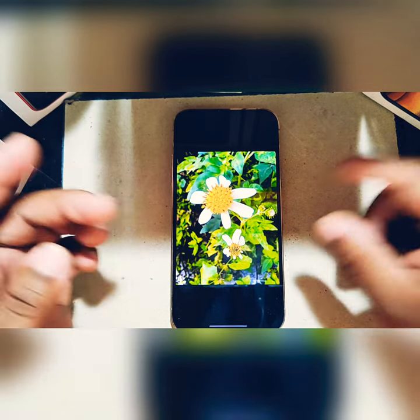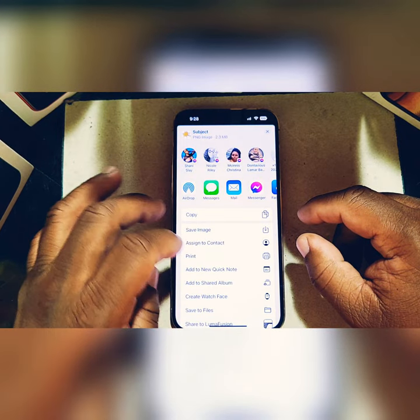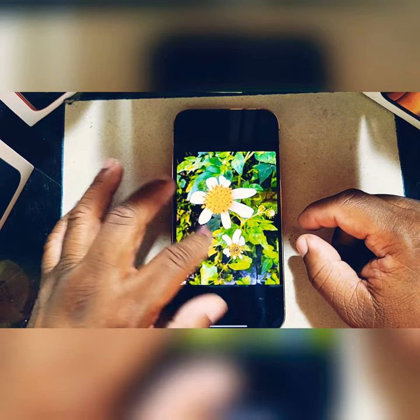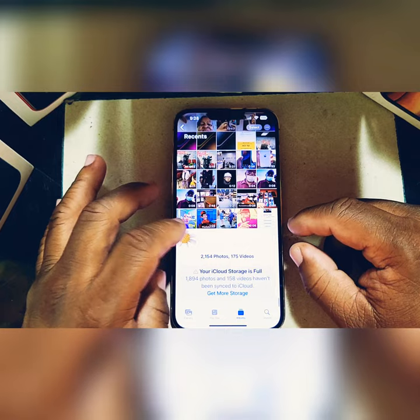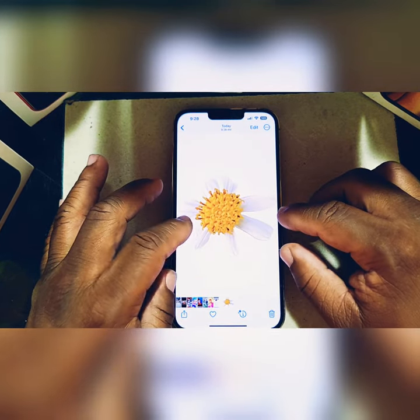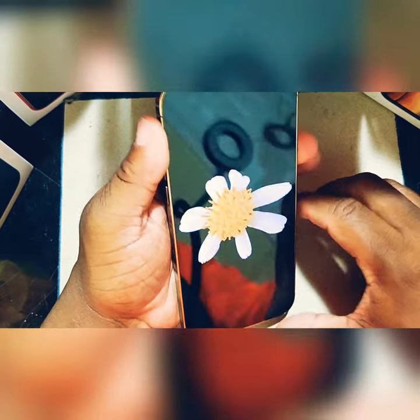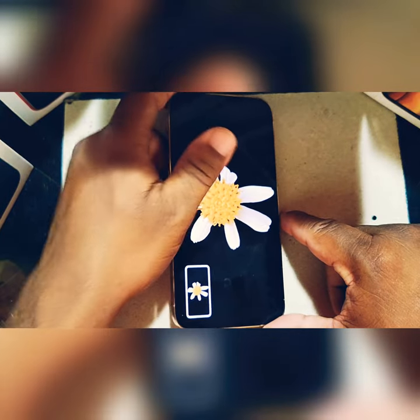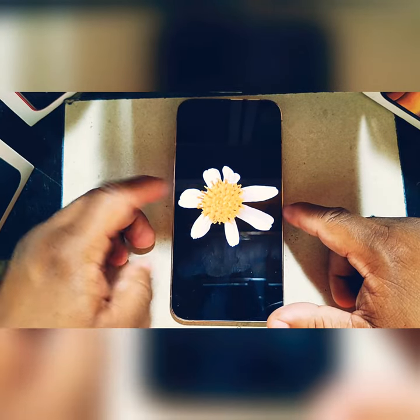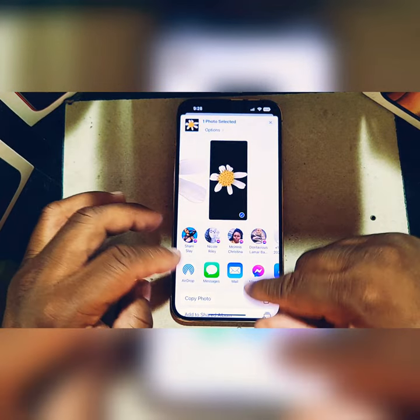And so all that you have to do is hit share. This tells you the megabytes. I gotta hit this. And so one that I truly love about this is the fact that when you go down, you can have a nice cover artwork right here. And you can screenshot it like this. This is how I literally do it. I screenshot it. Then I turn this into a lock screen.